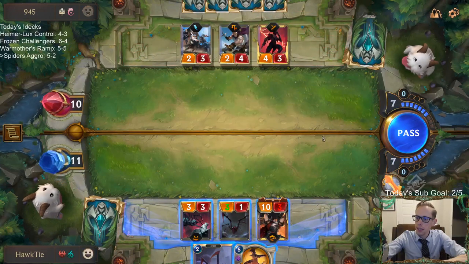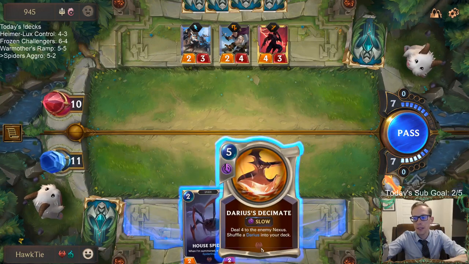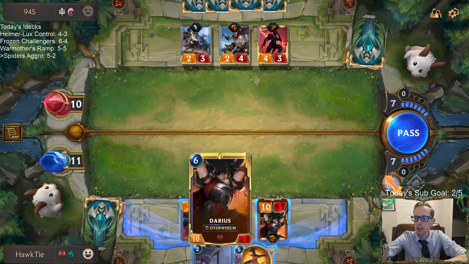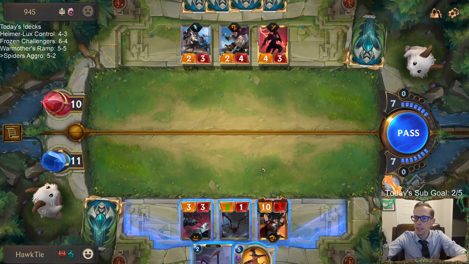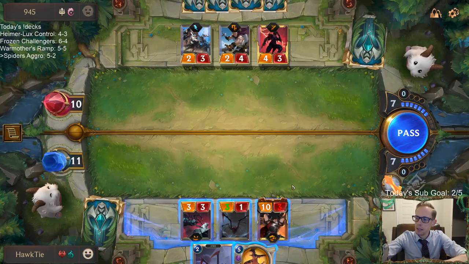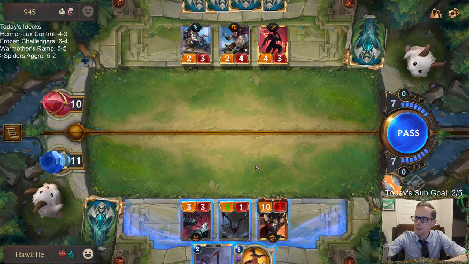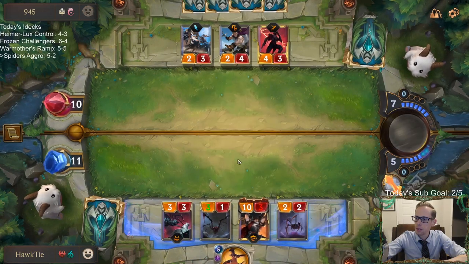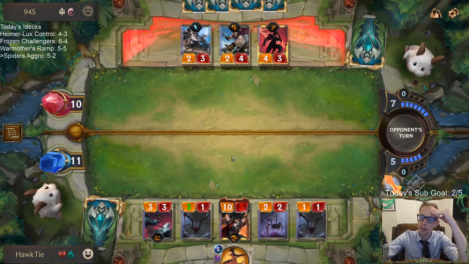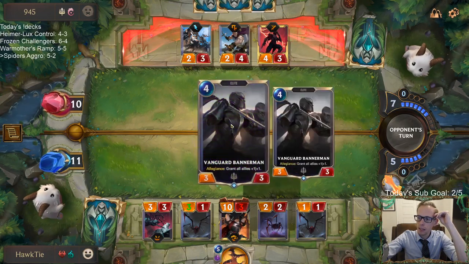So the thing is, I guess I have to cast that now before Darius dies. Honestly, it'd be best to go to combat. They block here, they take six, and then I cast this second main. But if I do that, then it's gone. So I have to cast it first, which means they get to cast more things. So it's not like the game's over. We'll see what they got.